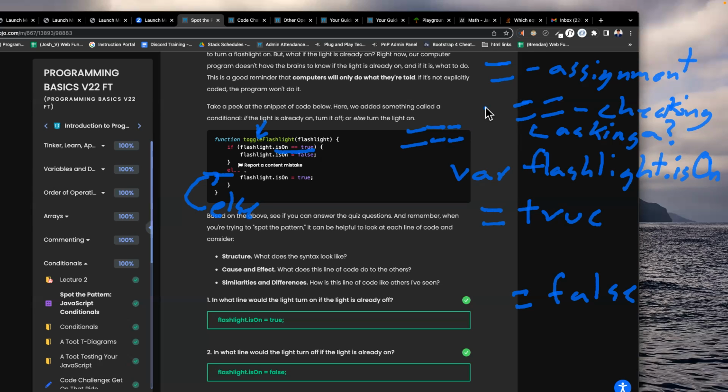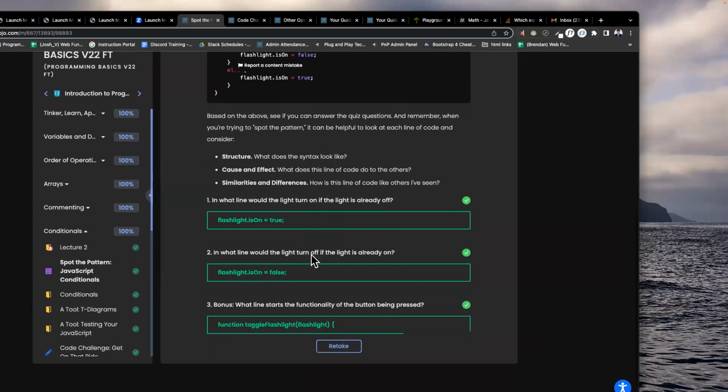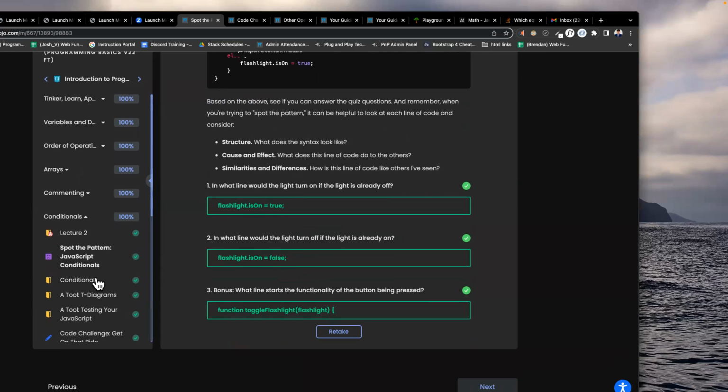What's a triple again? A triple does the same as a double, but it's a little different. We'll go over the specifics. I haven't touched on that yet, so we're jumping ahead. So let's go ahead and move ahead now that Keaton is understanding these questions, and then we'll move on to conditionals here.